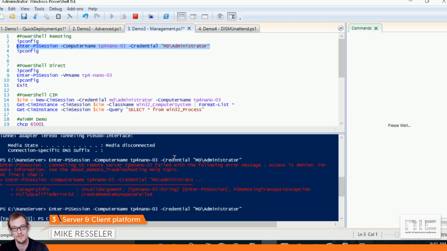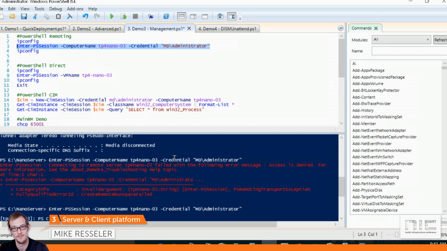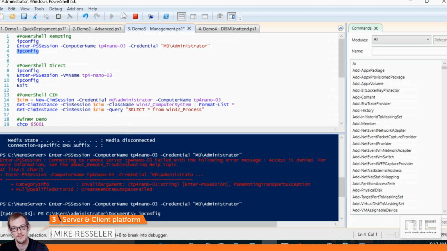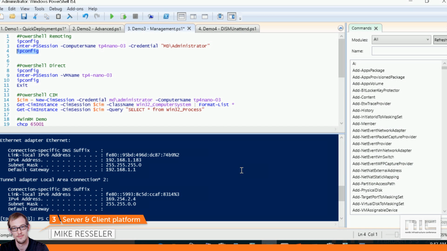So what you're going to see in the comments, the moment it's loaded, is every cmdlet you can run on Nano Server, and not the ones anymore that I can run on my workstation. So it's an advantage on the one hand, a disadvantage because it takes the connection a little bit longer. But, you know. Now if I run ipconfig again, what I should see now, if all goes well, is another IP address.